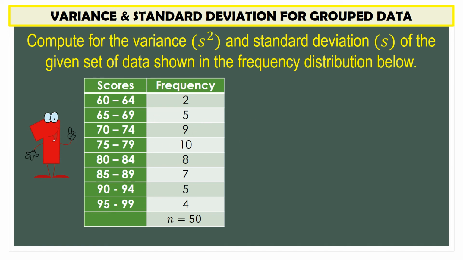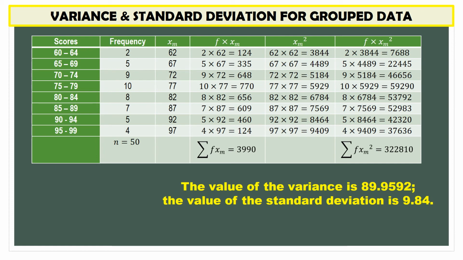Now, what we are going to do, we have to construct a table like this. I advise you to follow the tables provided so it is easier to solve, because there is no shortcut. We have to do this step by step. Okay, for the class mark, we have 62, 67. Where do we get the class mark? It is the average of the lower limit and the upper limit of the class interval. In short, the middle of the two, for example 60 to 64.